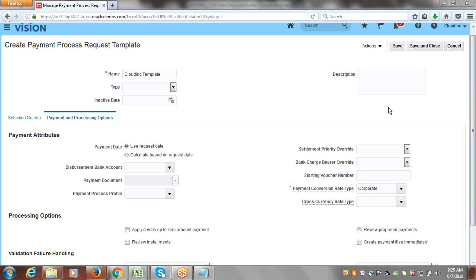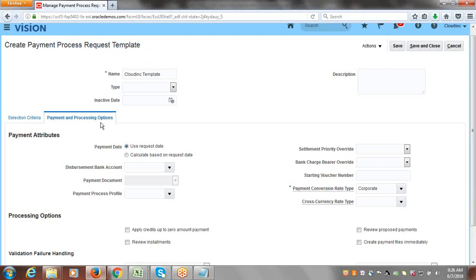Yeah. There also we have a payment process request template, because instead of selecting the parameters, I mean the criteria and processing options, every time you submit, similar criteria you can define one time in the template. At the time of the payment process request, if you select the template, whatever we specify within the template would get defaulted.